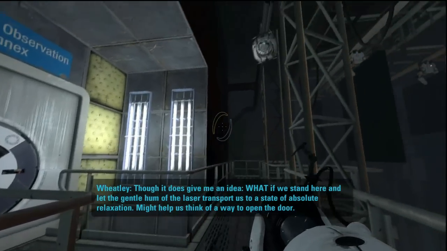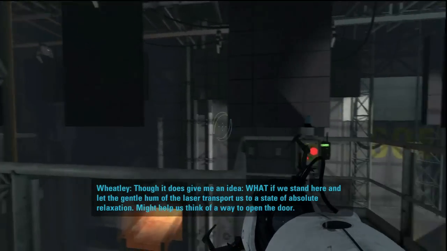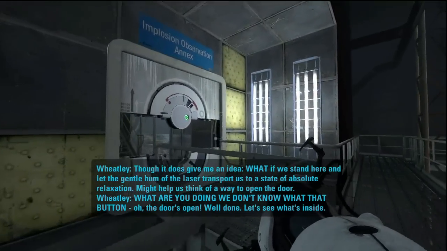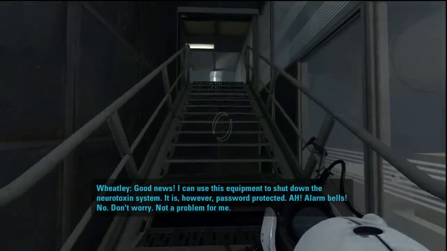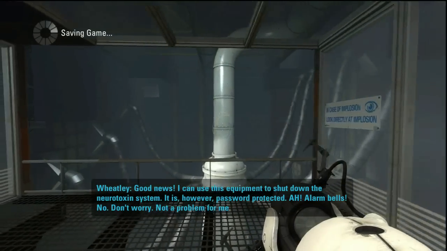What if we stand here and let the gentle hum of the laser transport us to a state of absolute relaxation? What are you doing? We don't know what that button... Well done. Let's see what's inside. Good news. I can use this equipment to shut down the neurotoxin system. It is, however, password protected. Alarm bells? No, don't worry, all right? Not a problem for me.